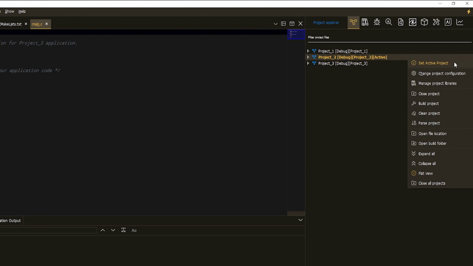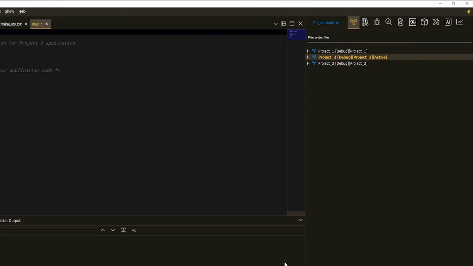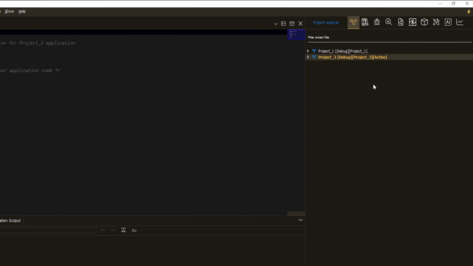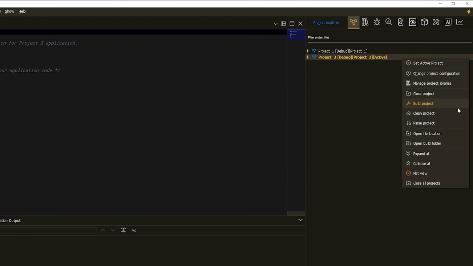And why does it matter having some project as active? Closing, building, cleaning, and finally parsing a project, which is by the way tip number 6, those 4 action items are basically use cases of it. In fact, I'm going to explain it by example. I'm just going to move the cursor to project number 3, and as you can observe, project number 2 is currently set as active project. It is bolded, it stands out. By selecting close the active project, I will close project number 2, not project number 3, the selected project. This logic will be applied for the rest of those 3 actions, building, cleaning, and parsing a project.